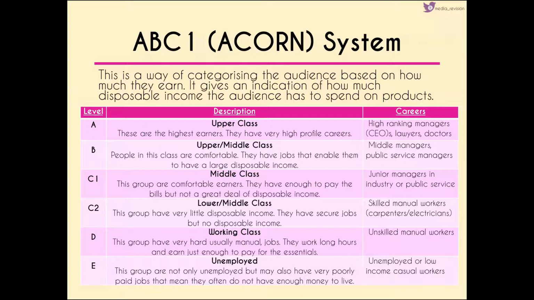People like teachers or police officers who are in the public service may fall into C1, but depending on what sort of promotions they take, might find themselves moving further up the scale. And obviously with things going on in the world such as pay freezes, it's not definitive, but it's a very easy system to use, particularly if you remember in your exam that every time you talk about audience you follow the steps of age, gender, then where they are on this system, and that tends to be very useful then to get marks for using theory.